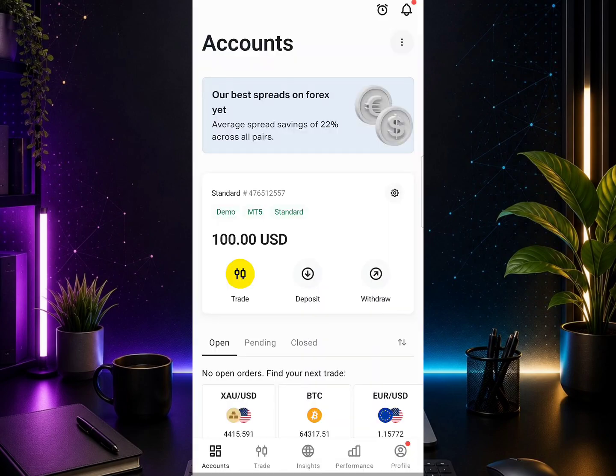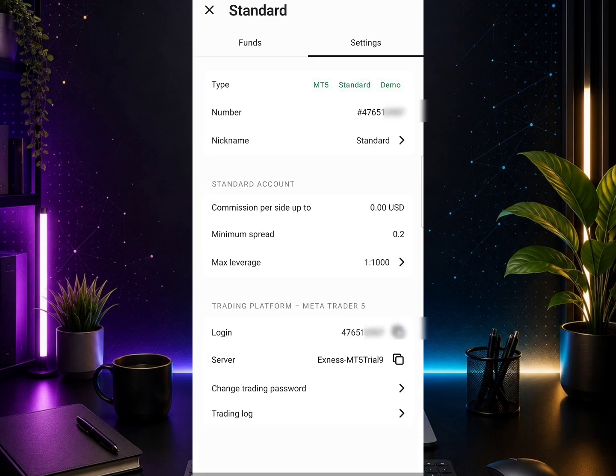Once you come to your Exness account, this is just a demo account for practice, for me to show you how you can get your server. Come to this area. When you log into your Exness app, you are going to see the account number. This is the server, and this is the account number.